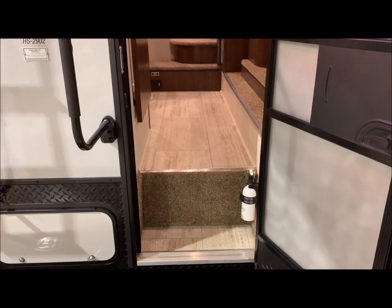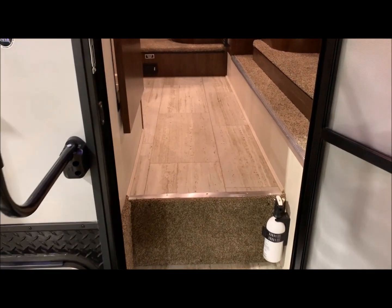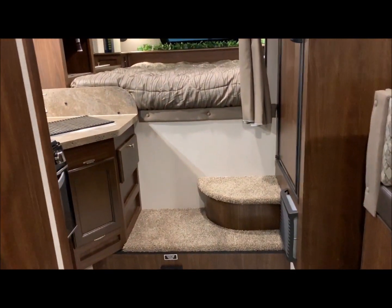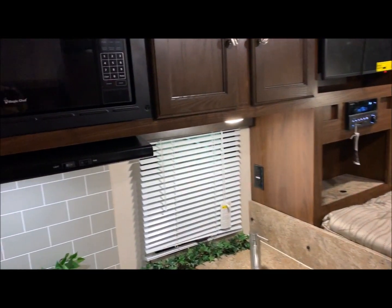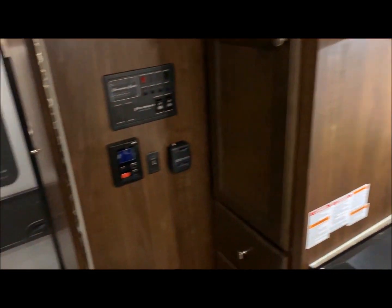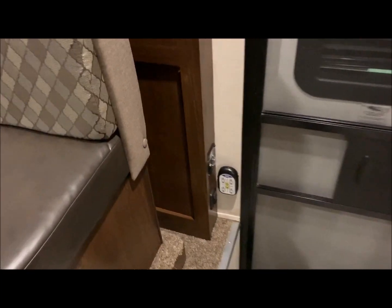As we move to the inside, you'll notice the extra step up down there. Your tanks are actually enclosed there, so they are heated and enclosed. They do come with a 12-volt heating pad system as well. We'll step inside and take a look around. And we'll get started right down here in the bottom corner.